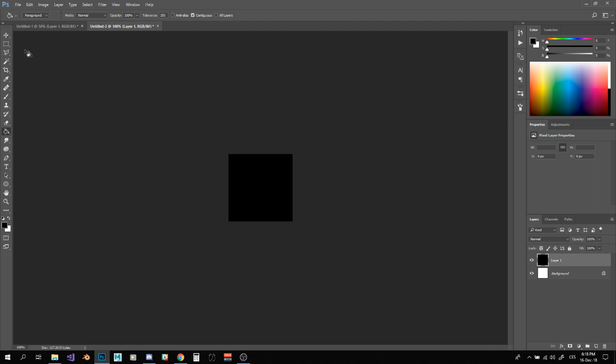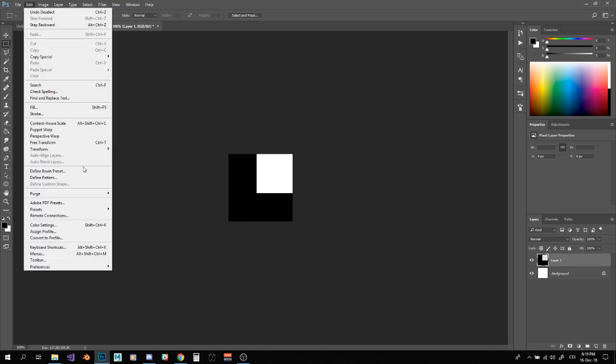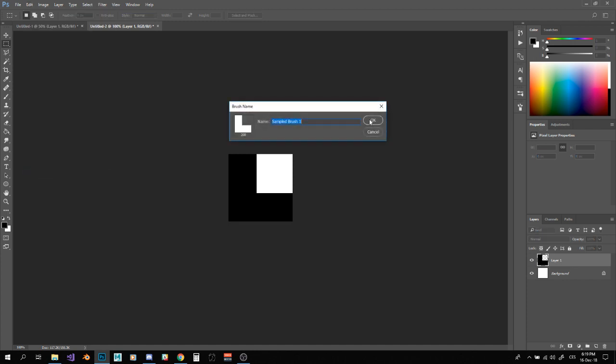How to make L brush? Well, use M key, which selects this tool here. Just make sure that you've got rectangular marquee tool, or if you don't, right click again, select rectangular marquee tool. Just select a corner like this. Press delete. Ctrl D deselects what you have selected, and you can see that I've got my L brush. Again, edit, define brush preset.